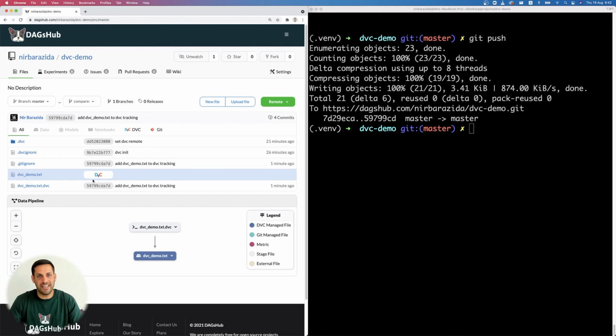And as simple as that, in less than 3 or 4 minutes, we managed to create a new repository, generate a new DVC storage, configure it with our local machine, track a new file using both Git and DVC, and push it to our remotes. As simple as that, and very powerful for us as data scientists.